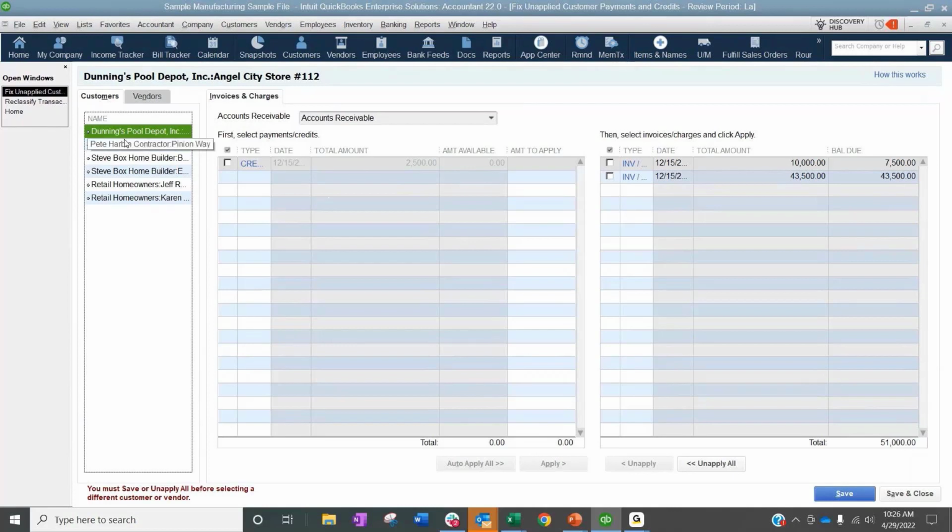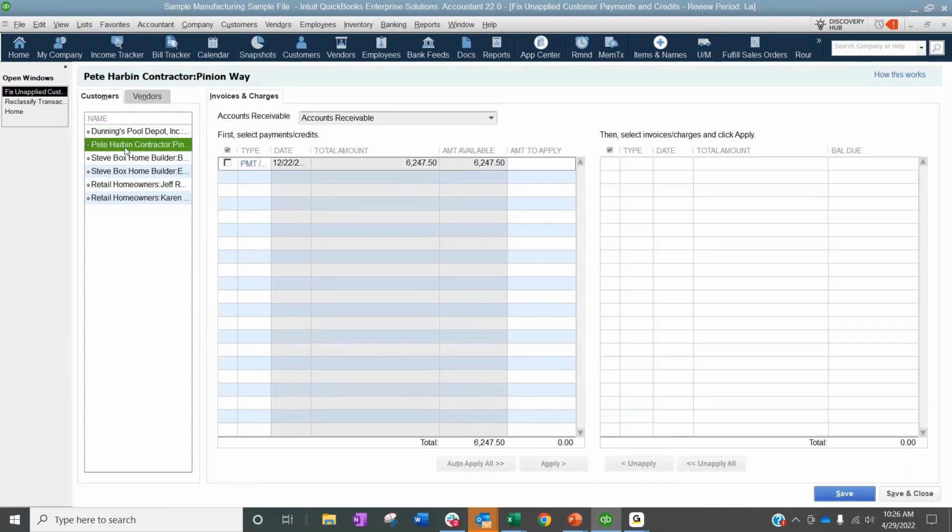And then I'd be able to go to the next one, because they only show up in the list here if they have the ability to, like if there is a credit memo to apply, right? Or a payment to possibly apply. There has to be something on this side. And same with vendors. So pretty cool feature there.